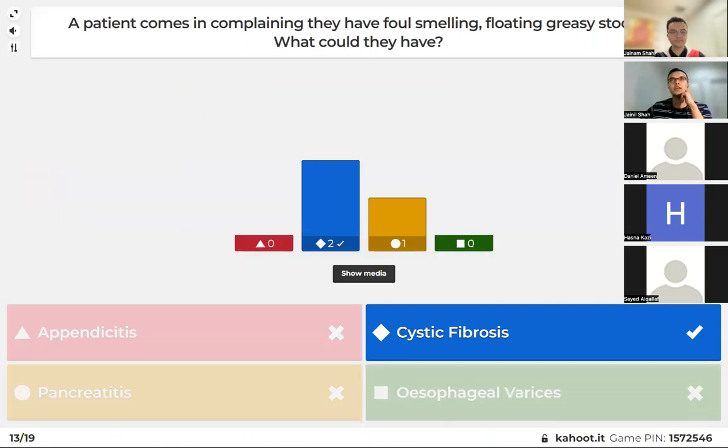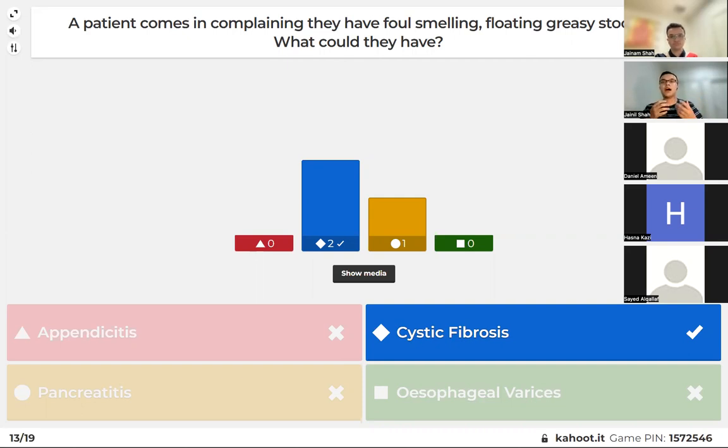Yep. Okay. So most people got this right. There weren't any answers that were in either red or green, appendicitis or esophageal varices. I'll explain why these two pathologies, pancreatitis and cystic fibrosis, can result in foul-smelling, floating, greasy stools. First of all, for the stools to become foul-smelling, floating, and greasy, the greasy is kind of the key word there because that indicates you've got a lot of fat inside the stool, right? It's also why it sort of floats a little bit and also why it smells so foul because the fat content of the stool is suddenly higher.